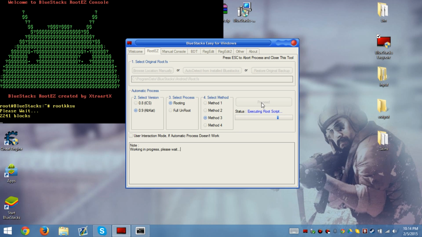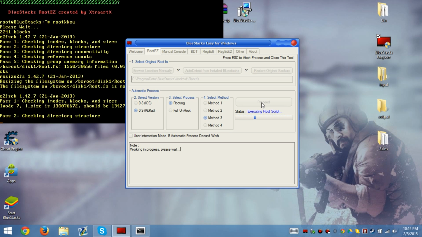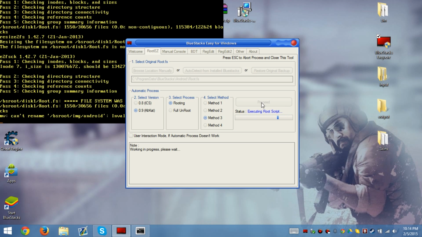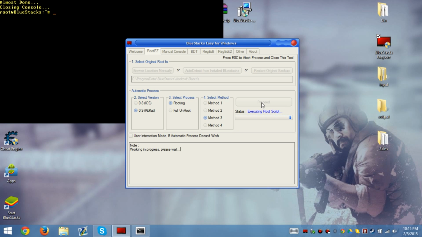But anyways, we just simply let it do its processing. One of the problems that I had doing this video is that I didn't have enough RAM to be doing this type of processing. So I had to go buy more RAM, and that basically fixed all the issues with the rooting process for me. It's just specifically me that was having a problem. I'm quite sure you guys aren't going to. It's just that my computer's kind of complicated. As you know from some of my videos, it does get complicated.